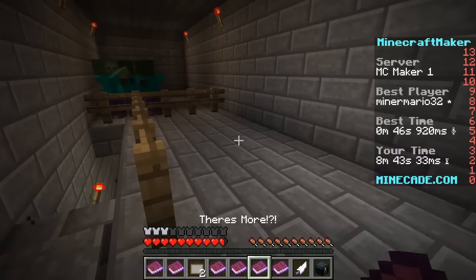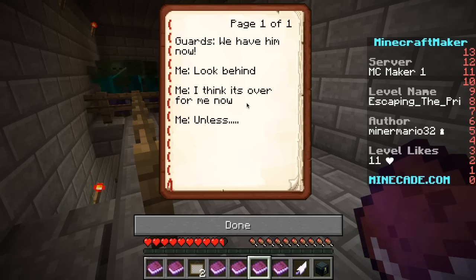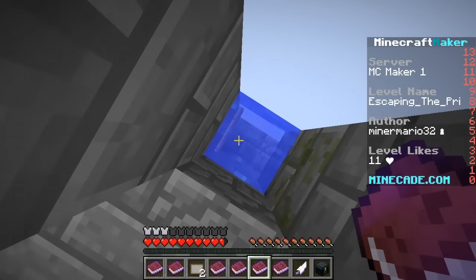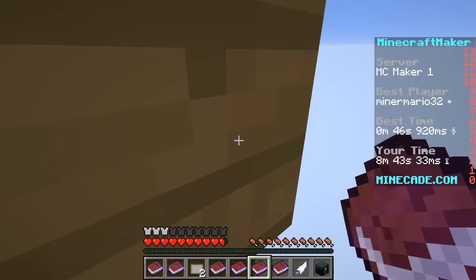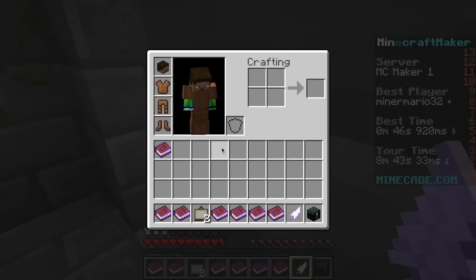Oh, I got a book. There's more. We have him now. Look behind. I think it's over for me. Unless, okay, there's another vent. I think I can just go. Yay! Oh, okay, I got another book.